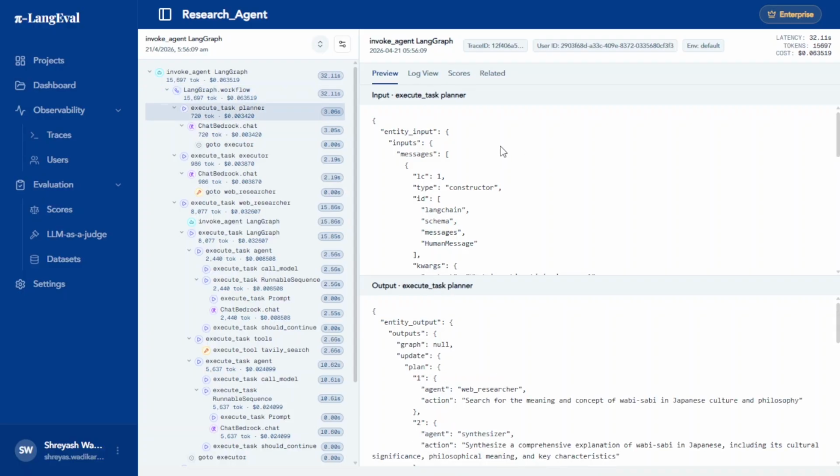When you click on a particular span, it shows everything about that span, like the input, output, latency, total tokens, and cost for that span. This level of granularity is essential for prompt debugging, regression analysis, and maintaining a complete audit trail of model interactions, a requirement in many regulated industries.